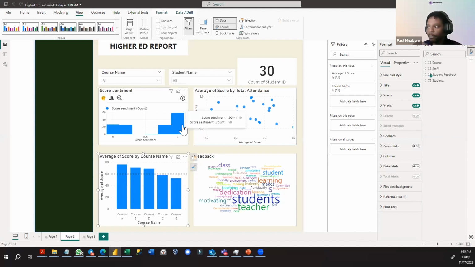So I hope I've been able to show you some of the benefits of using Power BI for education. Not just from a student perspective, but also from a teaching perspective, an administration perspective, a policy making perspective. You have different goals, and with different goals, you'll be able to produce different results in Power BI, whether it's a report, a dashboard, or a particular metric you want to see. Everything can be created using Power BI.